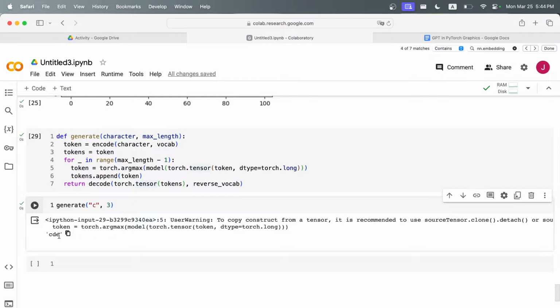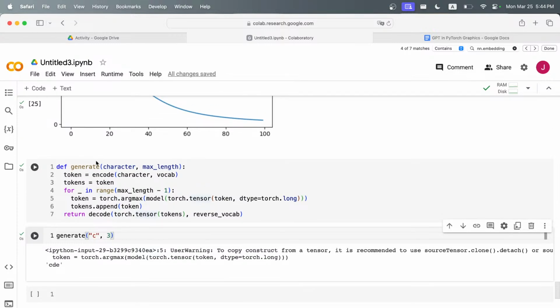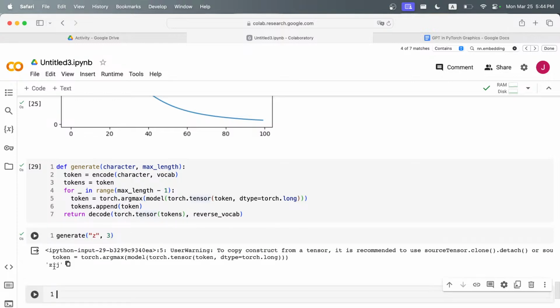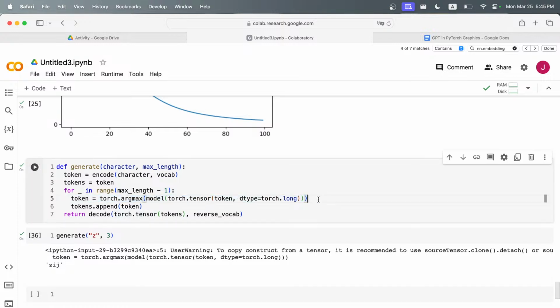But when we get to Z, you get a random letter because there's nothing that comes after Z. Actually, you're right, if you were to switch C to Z in the generate code, we will get a random letter. So Z, and then we'll get I, and then starting from I, and so on. Is it true in all bigram models that you just take the maximum? You can also get a probability distribution. I'm just using argmax for simplicity here, so that you can see extremely clearly what follows.